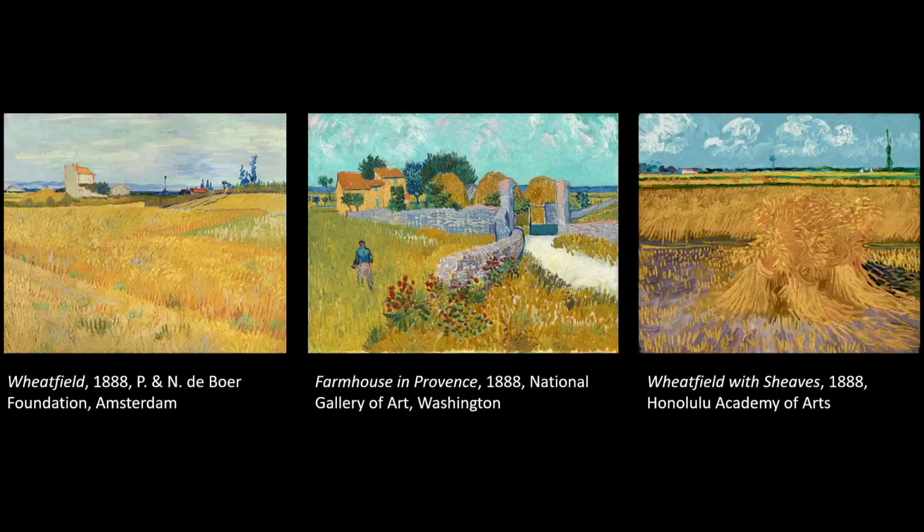With the transition of spring to summer, Van Gogh shifted his focus to capturing the ripening and harvest of wheat fields in the fertile plain that bordered Arles in a series of about 10 paintings, and I'm showing you three of those here. Here's where we're really starting to see Van Gogh rocking and rolling with color theory, contrasting the bronzed and golden color of the wheat against the vibrant blue skies, all in an effort to symbolize summer.